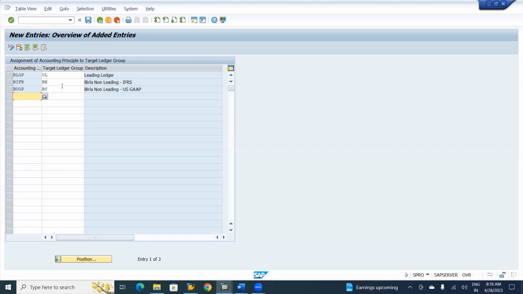So the primary ledgers we need to assign to our accounting principles. This is only for reporting purposes. After posting, I'll show you how it's going to be affected in our reports.